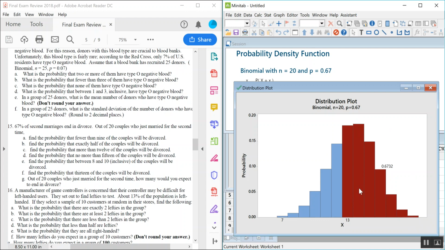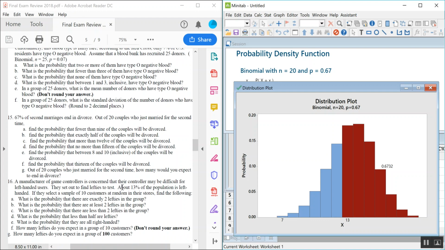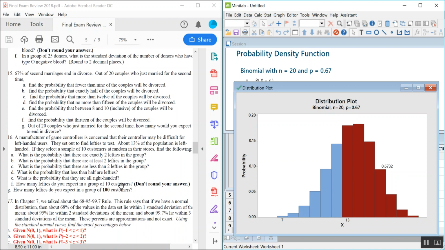Alrighty. Where am I at? I have lost track. 15, I just did C, and she only requested A through C. So I don't know if I should do D, E, F, or G. Well, these are all pretty similar to 14, so I don't think I'm going to do all of them. Her next request is to do 16, just C and D. We'll see how this looks.